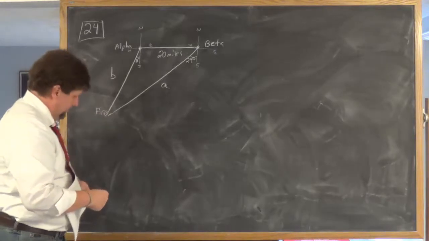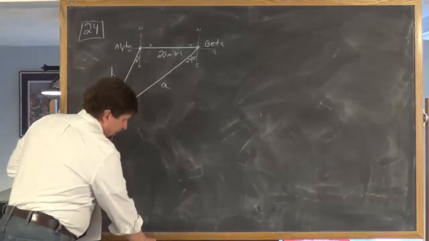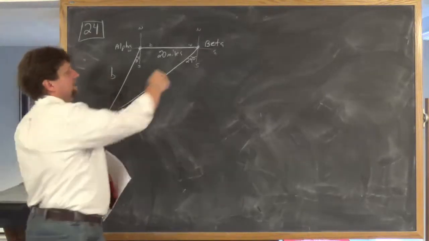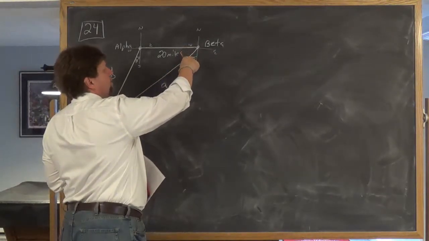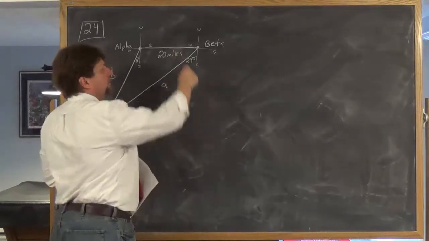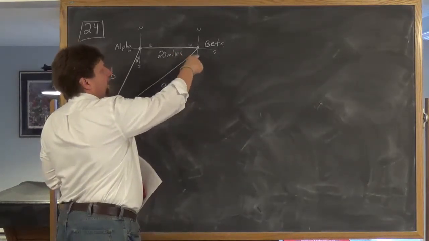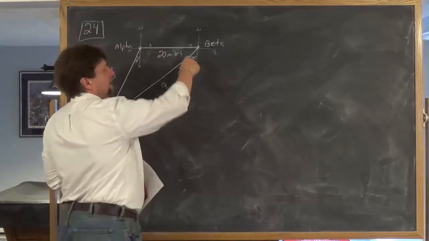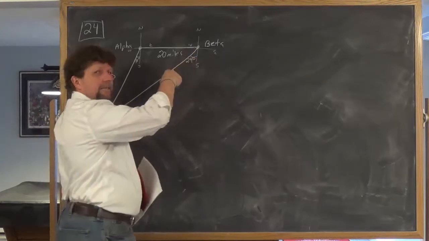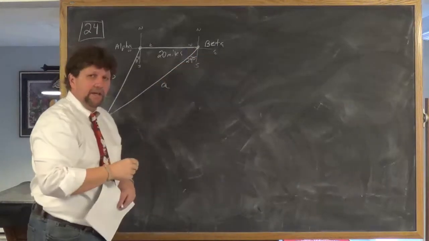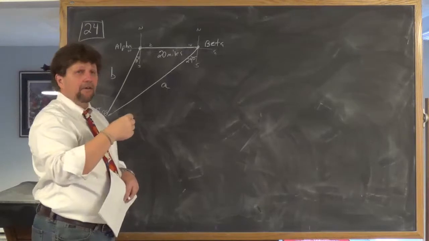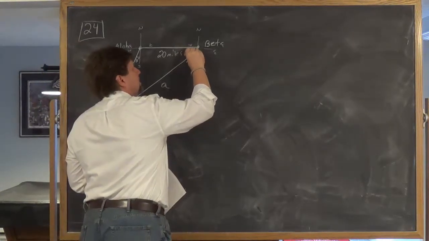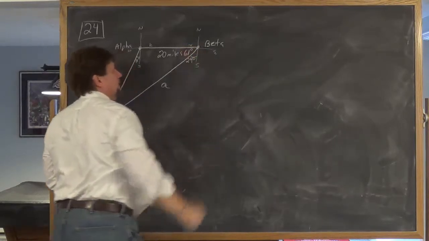So let me get my kind of reddish colored chalk. Hopefully it'll show up. I need to determine this angle measurement here. Well, that's a right angle. The angle from south to west, that's a right angle. It's a 90-degree measurement. So this angle measurement here has to be the complement of 29 degrees. Well, that angle, the complement of 29 degrees, is 61 degrees.